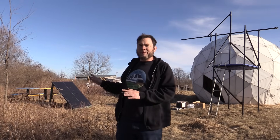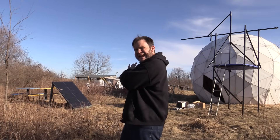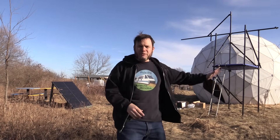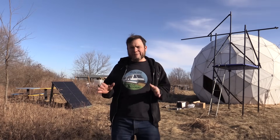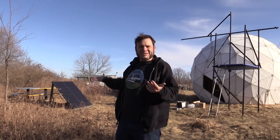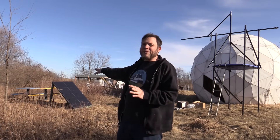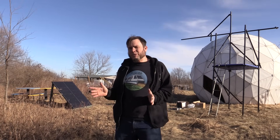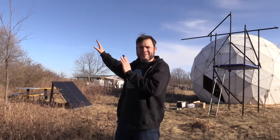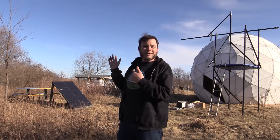I'll have to play around with where we want the solar panels to live full time. They're just over there right now, which isn't ideal — that's actually north of the dome, so at certain sun angles, especially in winter, the dome shadow would probably fall on the panels. So we might end up moving them around to the other side. I also don't want the panels to interfere with my radio telescope, so we'll have to consider that as well. They're pretty easy to move on the sled system I set up. The last thing I need to do is put some weight on the sled just to keep these from flying away if we get a big windstorm — we get the most wind up on top of this hill. So I'm going to grab some sandbags and throw those on the structure to hold them down.